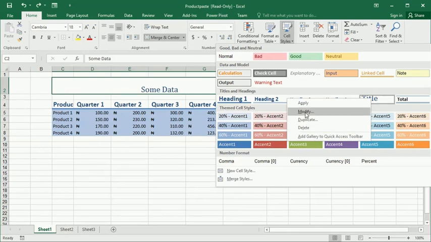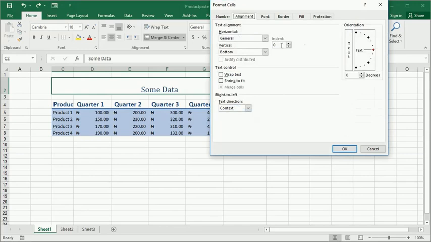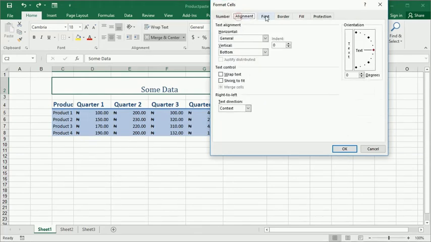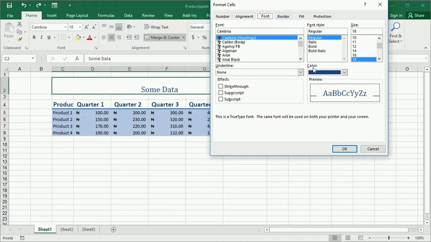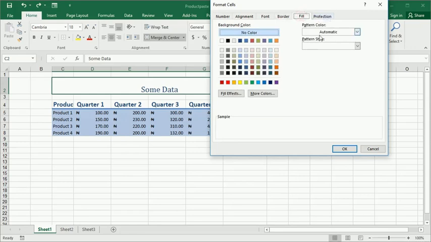So to modify this style, you can format that style here, and you have a number of formats to choose from, even the color, the fill, the border, and you can set all of that.